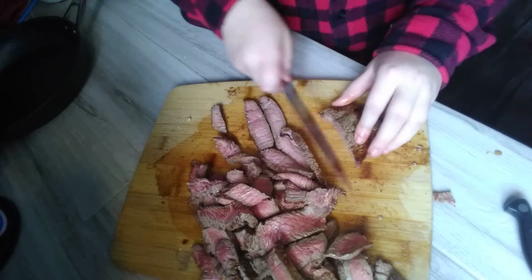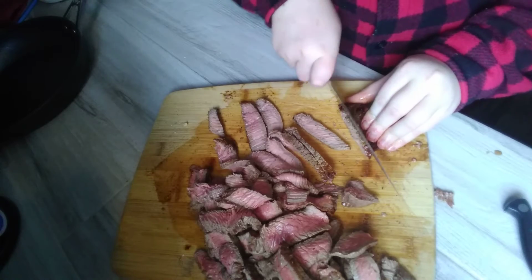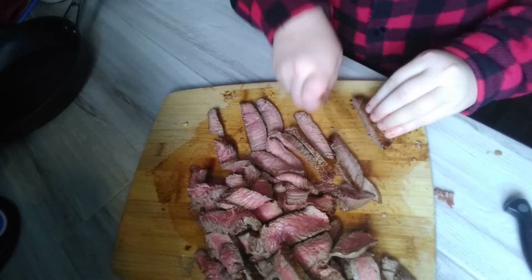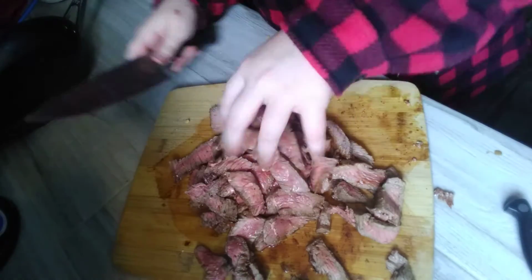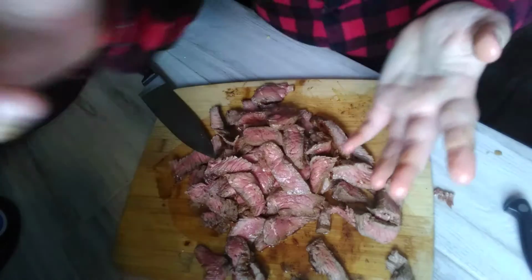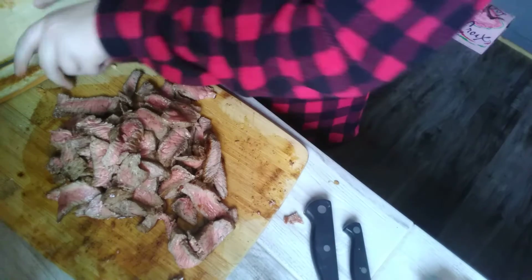Yeah, no, this is way too cooked. This is really overcooked, but it's still tender as a tenderloin. It's actually as tender as a tenderloin. But there's my mound of meat. I'm going to wash my hands now. Alright, so, okay, yeah, I'll just make sure it wasn't upside down.